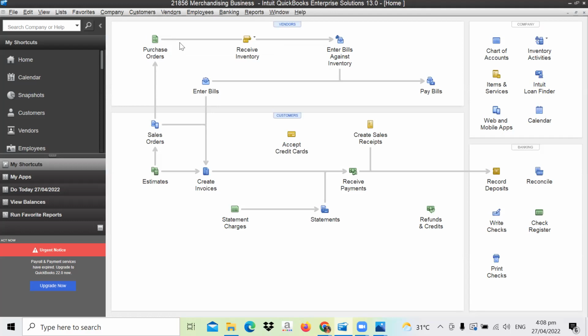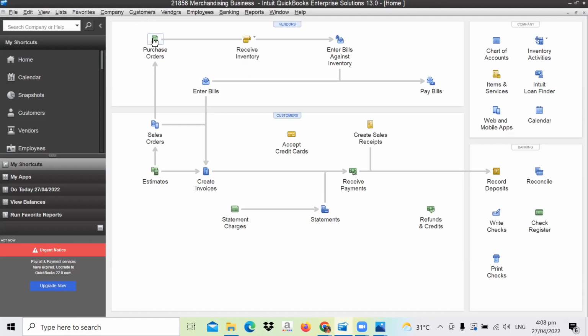But again, when we add a purchase order, since this is still an order, it will not affect any of our general ledger accounts, meaning it will not have an entry in our books, no debit as well as no credit entry. This is just for recording purposes so that we can track the items that we have received based on our order.